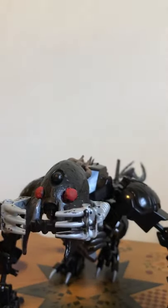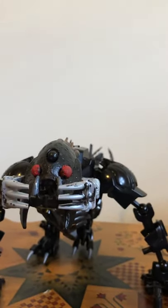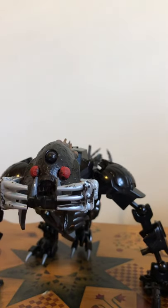Hi everybody, this is Blitzwing Ben. Welcome guys today to my Transformers review. Finally, I am reviewing my Transformers custom Hatchet. So yeah, here he is. I'm very proud of this custom. I hope it doesn't get made redundant, because I kind of want A, there to be a Studio Series version, and B, I actually really like this custom and I don't want something to replace it. But it's still a really cool piece that I made out of Bionicles and mostly Hero Factory parts.